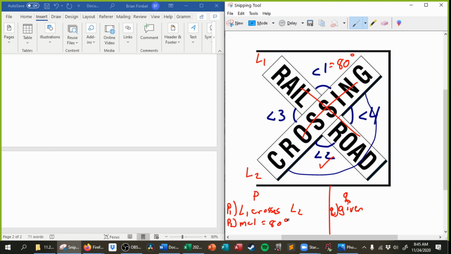Now, if your question is, do we have to have a hypothesis and a conclusion on every picture? Yes, definitely. Because you have to start somewhere, and that's your hypothesis. And then your conclusion is your goal. So you do have to at least draw the information that's going to be your hypothesis and conclusion. But I wouldn't have to write that this is P and this is Q, because I'm going to show that in my proof itself by saying we assume in the written proof, right here, that these things are given.